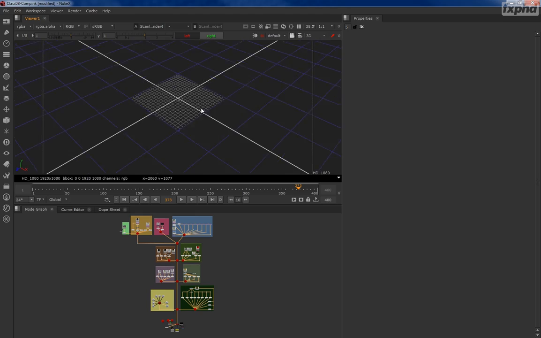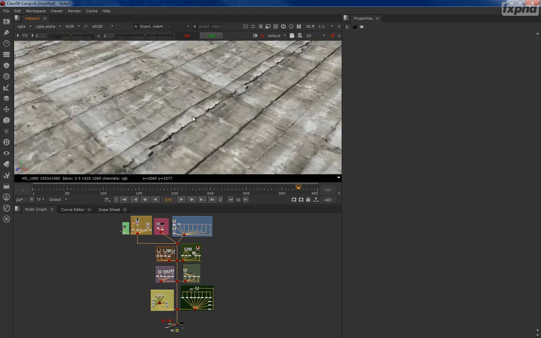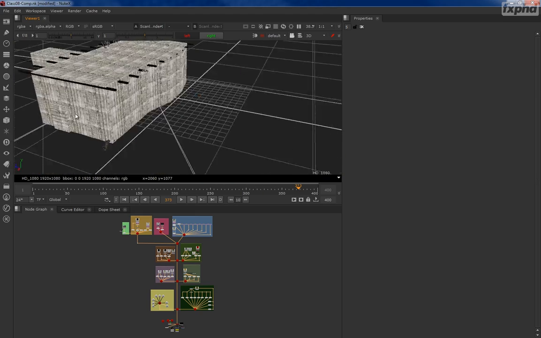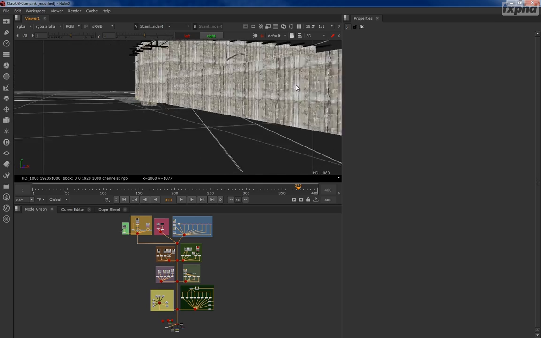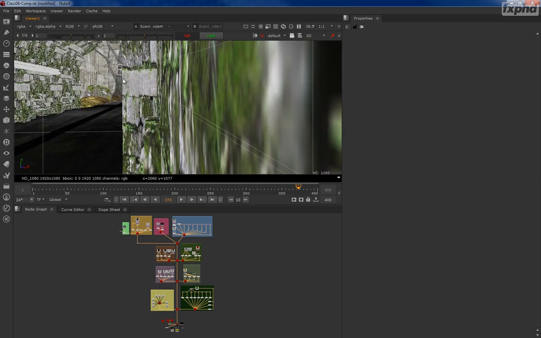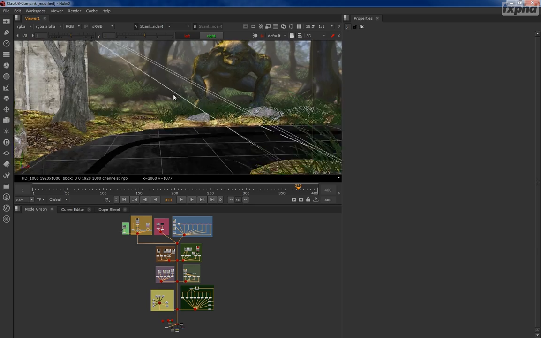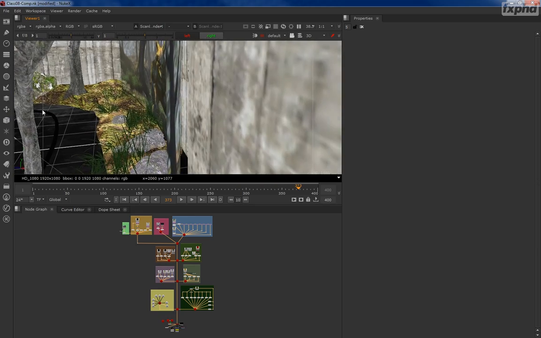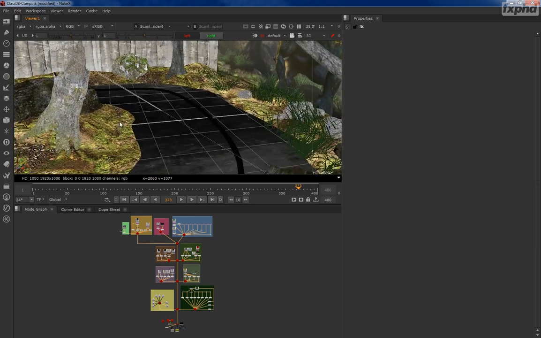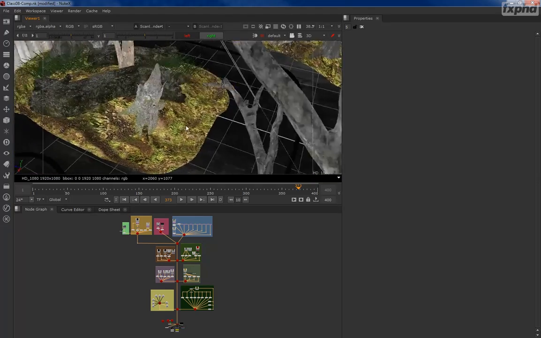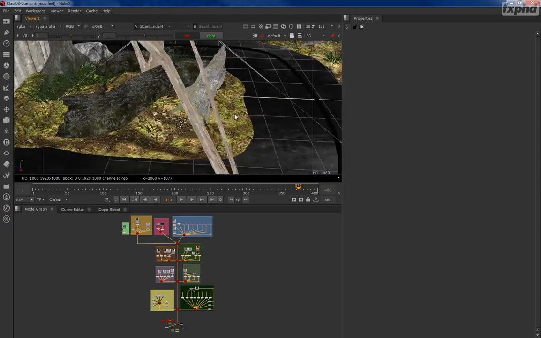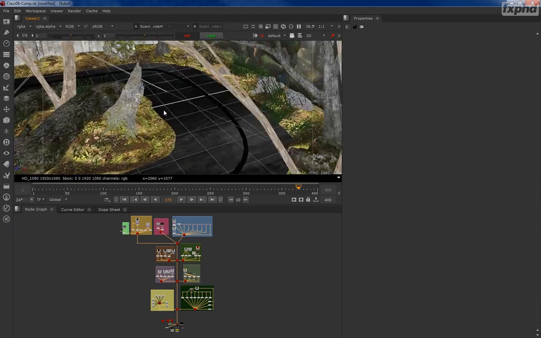Let's unlock our camera. There we go. And we can look around and we can see that we have all our stuff. We've got our tunnel. We've got our very, very flat screen. We've got all our geometry, just like we had in Maya. But we don't have any lighting.